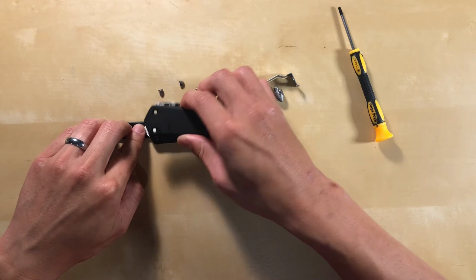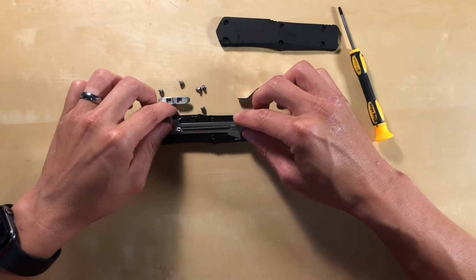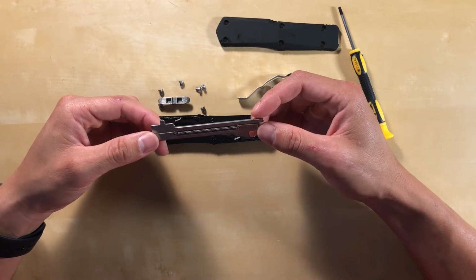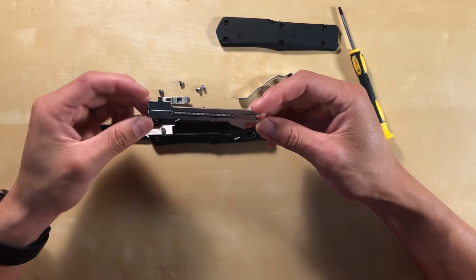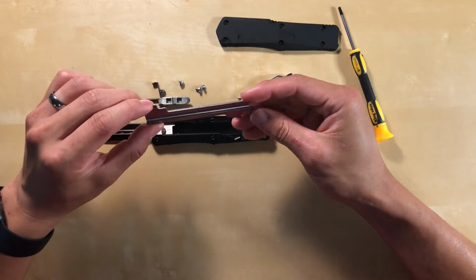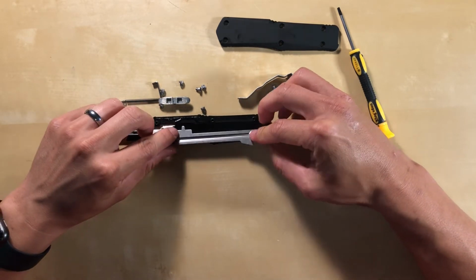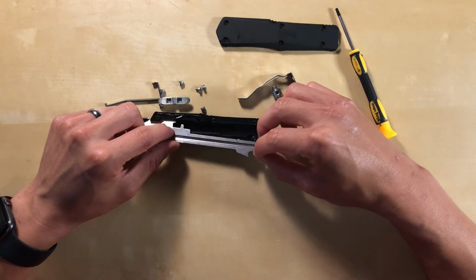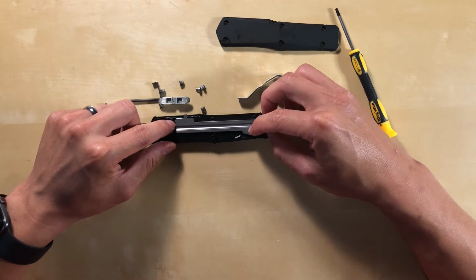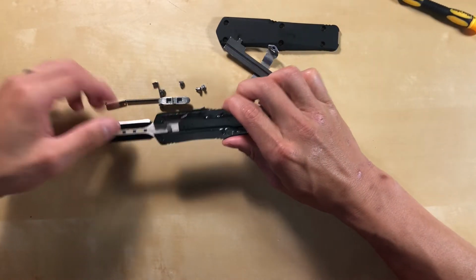So then when it's apart, you simply lift these up, and now you see the inside mechanism of the OTF knife. And most OTF knives are going to be very similar, like this. You have a spring here, then you have this CNC plate that has two, I don't know what you call it, I guess edges here, that unlock and lock the mechanism that locks the blade, and then you have the blade here.